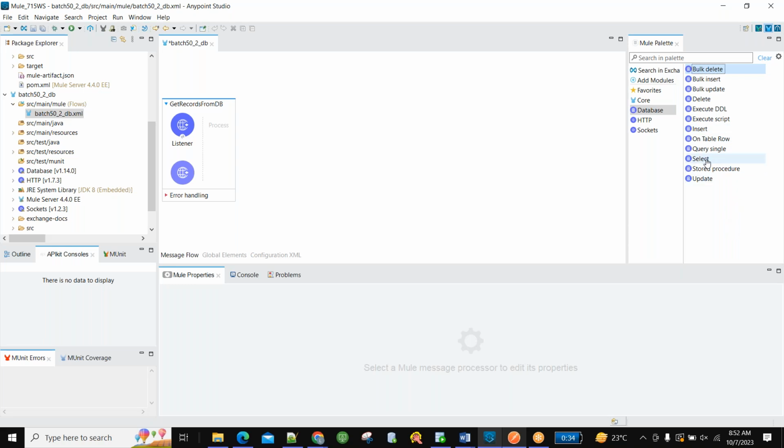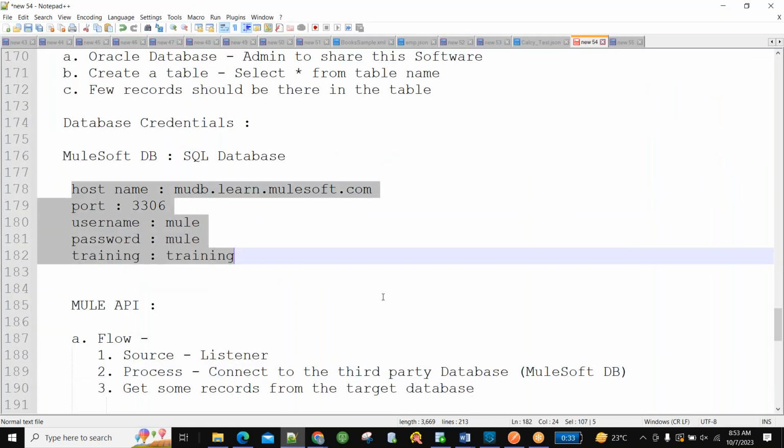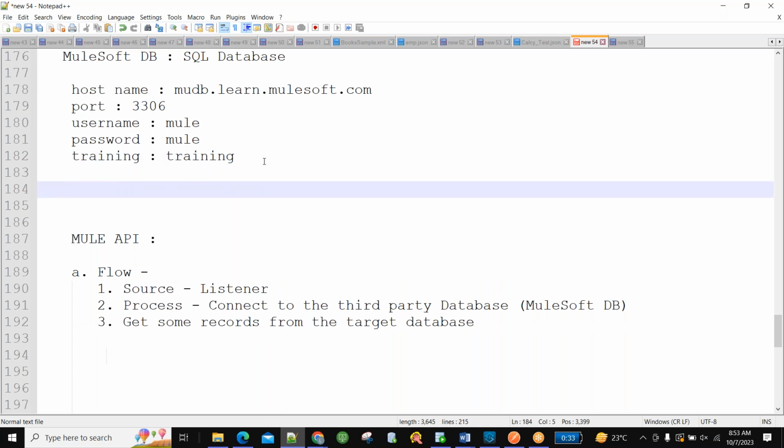I want to get records from the database. Already the table is in place, everything is there. I have to establish the connection, I have to get the records. In real time we will do it that way only. If there is a requirement to get all the records, use a select query. In real time also it is the same thing. They will provide all these details to us, table details also. So we don't need to worry, to be frank. All these details they will give and we will be doing it.